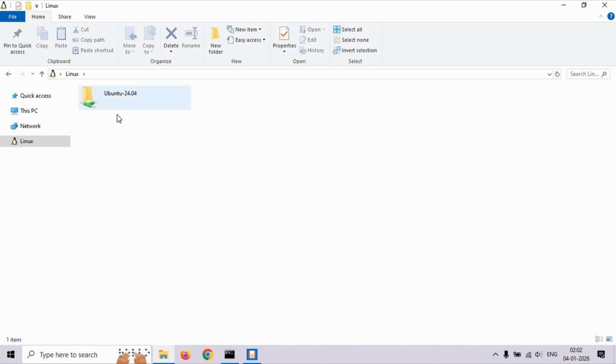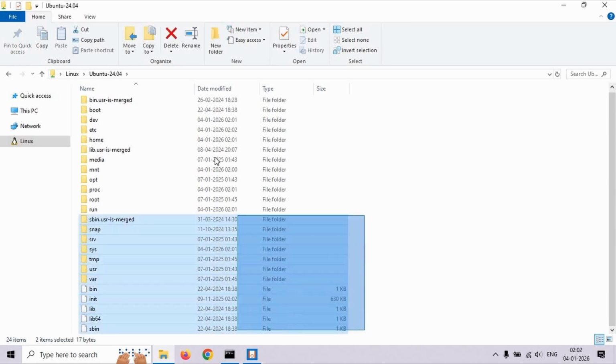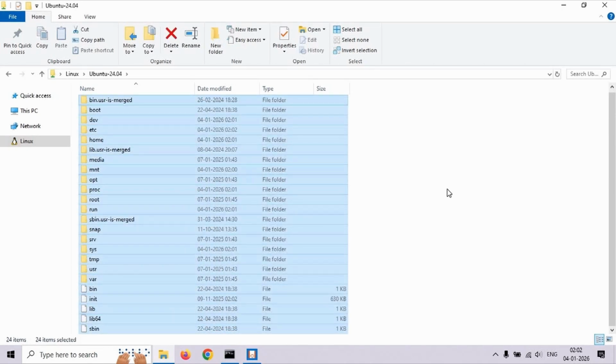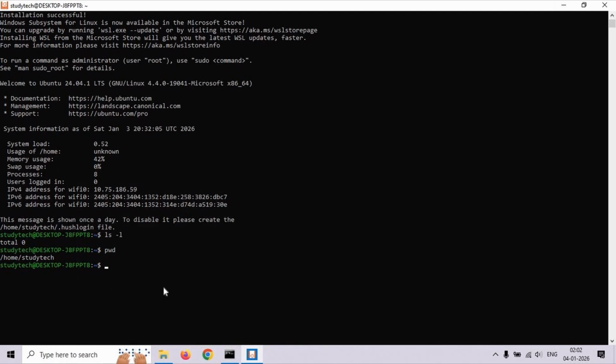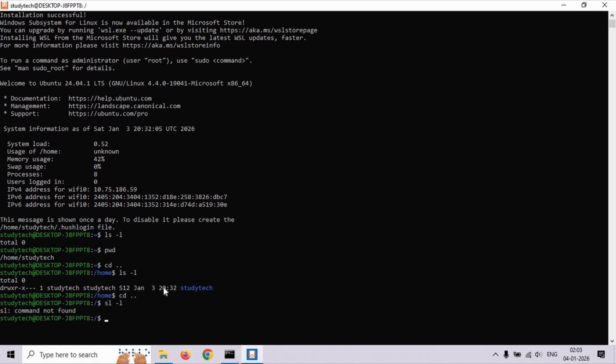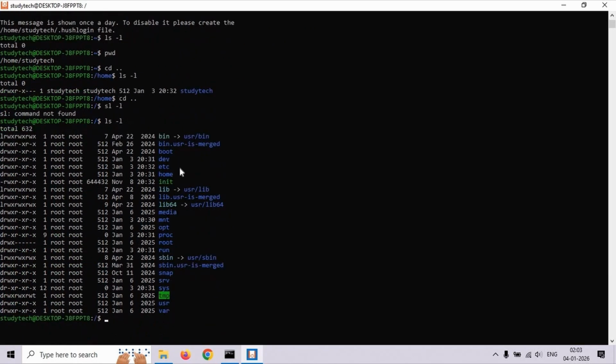Now you can see here the Ubuntu 24.04, and here are all the operating system files for your Ubuntu. You can check all things in the back directory.